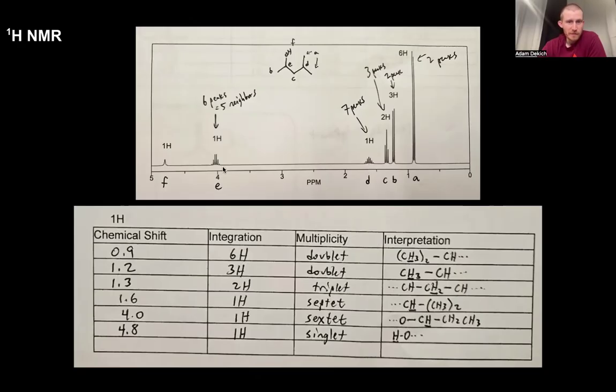And if we go even further downfield at about 4, we've got 6 peaks, which indicates that this hydrogen has 5 neighboring hydrogens. We've only got one of these. That's a sextet. And then at F, all the way down here, we've got a singlet, which means that this hydrogen does not have any neighboring hydrogens, which is very telling because we're already on the lookout for a hydroxyl group, so that's probably this hydrogen here connected to the oxygen that has no neighboring hydrogens.